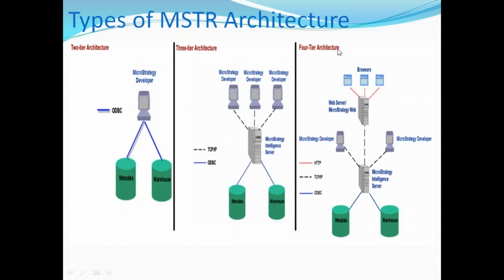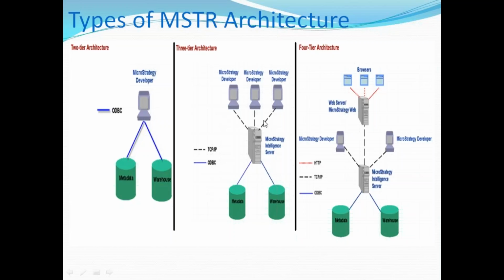Just try to understand here. This particular connection, we don't use in real time. This is only for our practice. We use 2-tier, and 3-tier is the same thing; generally you work on it. But in any real-time project, whatever project you work on, that project should have a 4-tier connection, because we are developing the reports in the developer interface here and here.